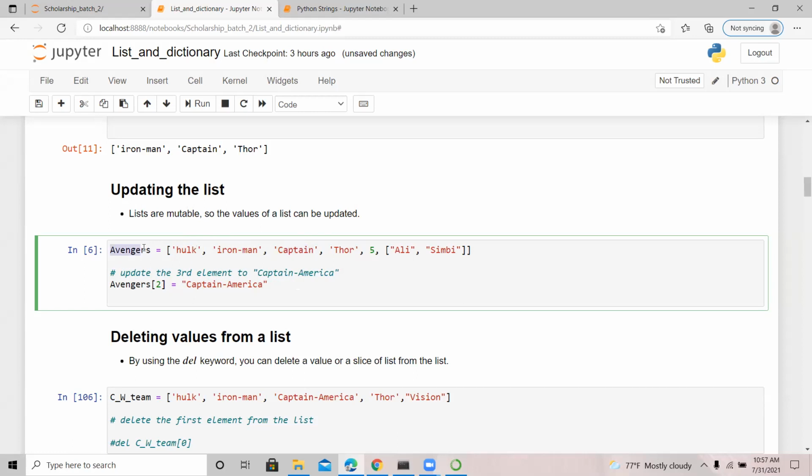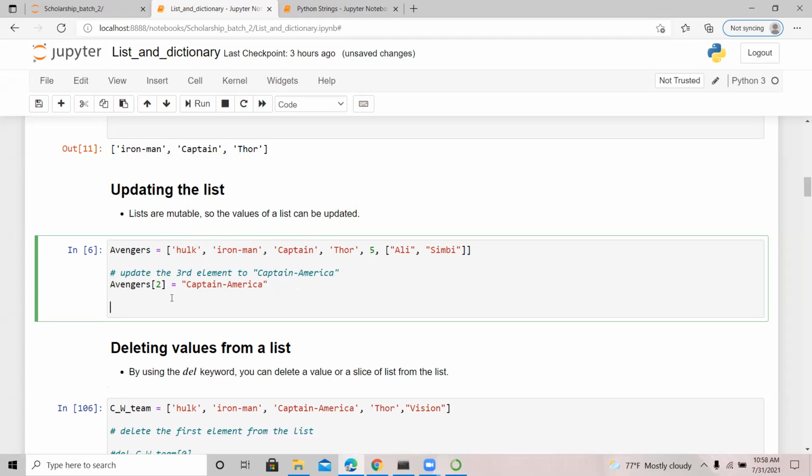So call this list, specify the index 2, and then assign it to whatever you want to update it with, which in this case is Captain America. So if I call back my Avengers now, that would have been updated.